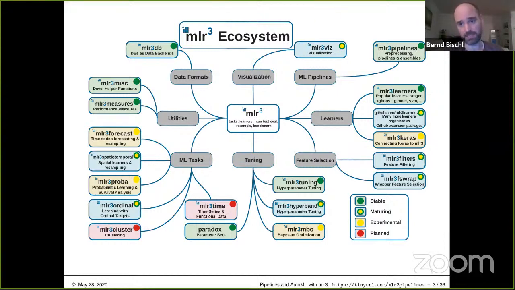The other route would be to extend tasks. What I should mention, and I think that's a huge step forward: if you looked into mlr2, mlr2 only allowed you to work on data frames, which means data is always expanded in memory, and you can't extend this at all. Now in mlr3, we're using data.table. This is a bit more efficient, but in terms of design, that also doesn't help you a lot. The huge step forward is that we abstracted away from this table thing to an abstract data source.